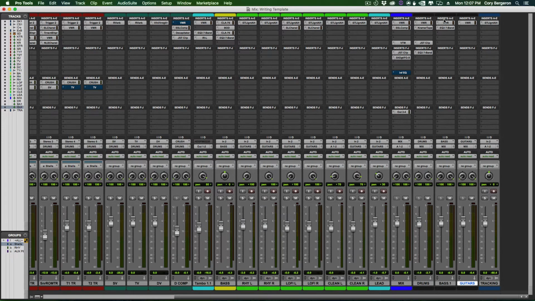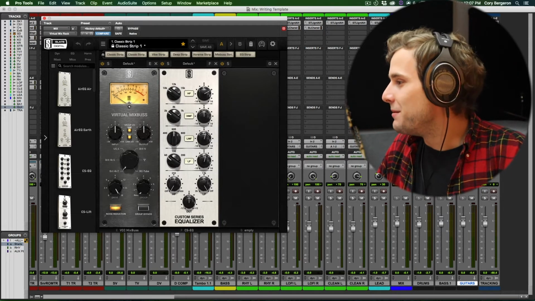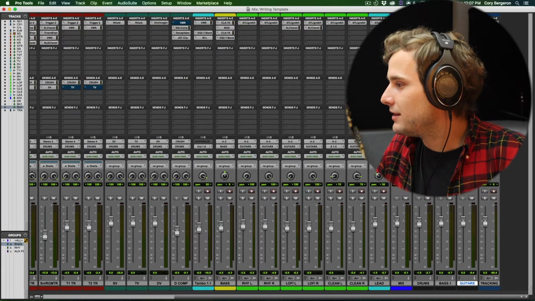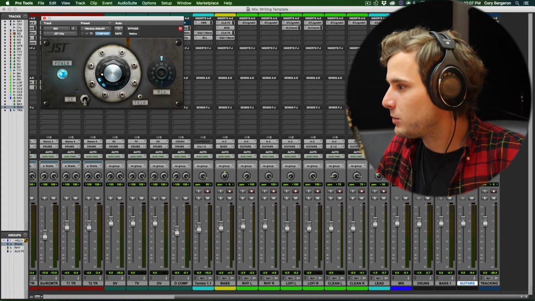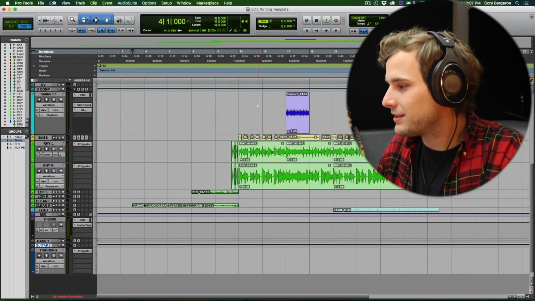It's just there, it's set up, and then coming into the master bus, I have my master bus set up. So we got some EQ on the master bus that's already set up. This is just from some mix that I did. And then we have an SSL comp, just a main master bus compressor. Then we have tape, JST clip, which is always nice. And then just a Slate limiter to get it up to loudness.